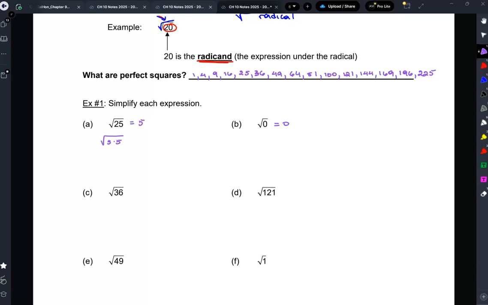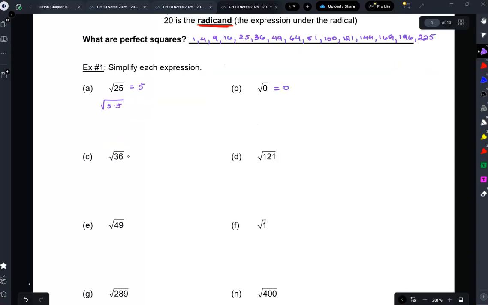Okay. The square root of 36, right? That's 6. Again, if you know your perfect squares, which you should at this point, nobody should be thinking about what is a perfect square and what is not. It should be very, very automatic. Just like how Ethan was doing it earlier, that's how I need all of you to be able to do it. I'll get your question in a minute.